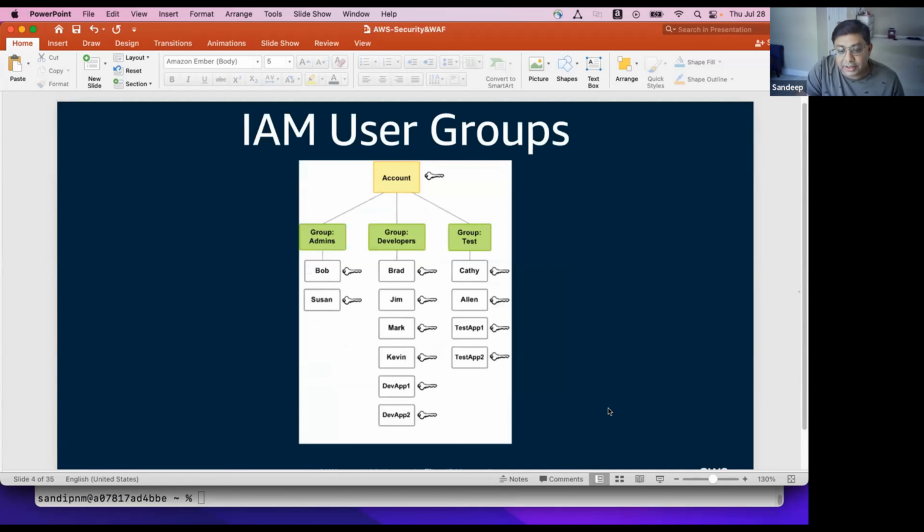When you want to create access, it is always good to create groups, which are equivalent to roles. Let's say in your organization at a high level, you want to create admins, developers, and test. Under this account, you create these three roles. Each one you want to give different access. So you can set up permissions for each role, and then have a user under that group. By doing that, a user will inherit whatever permissions are provided for that role.